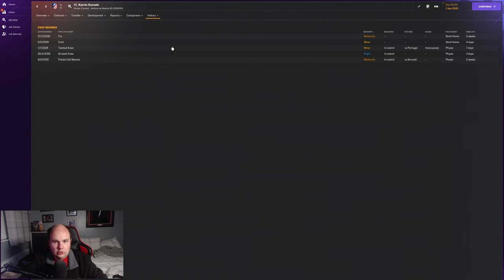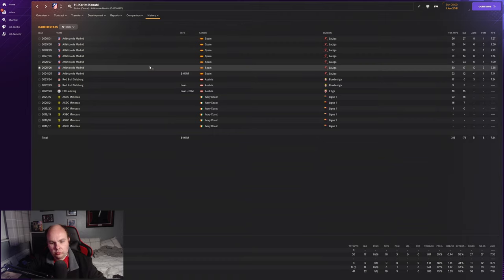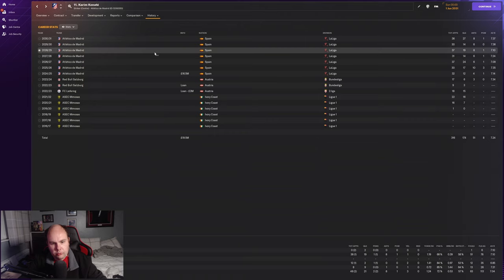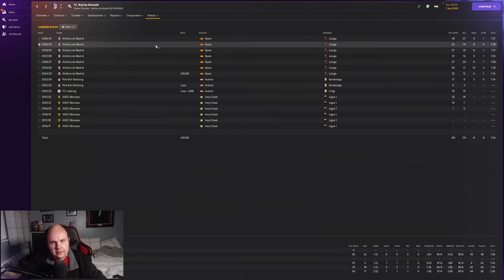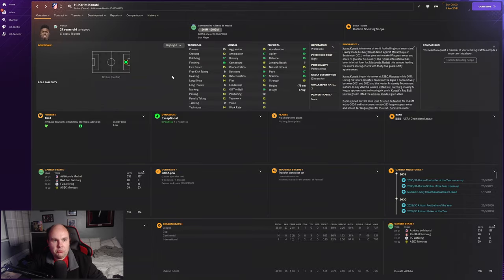Now, injury record still is not bad. Cold and the flu were the longest ones, really, other than the pulled calf muscle in 2025. So not bad at all. Obviously, I'm anticipating high goal return here still. So 22 and 10, 30 and 8, 22 and 7, 21 and 8, 17 and 7, and then 35 and 8. Absolutely phenomenal striker. His current ability, I'm assuming 180 right now.